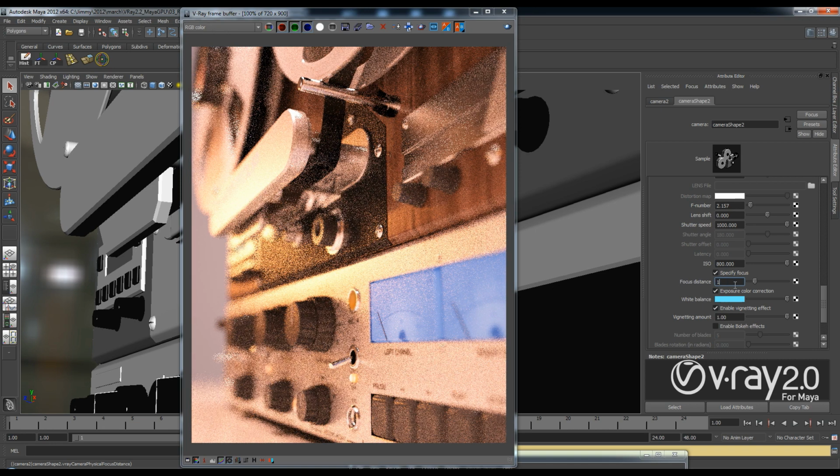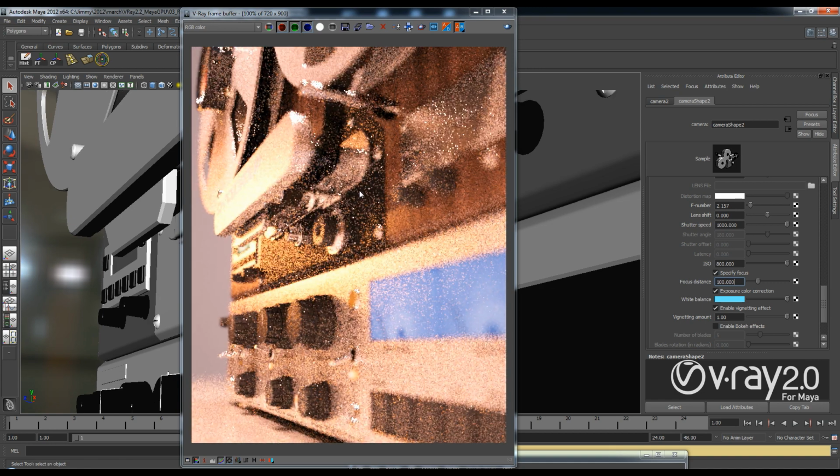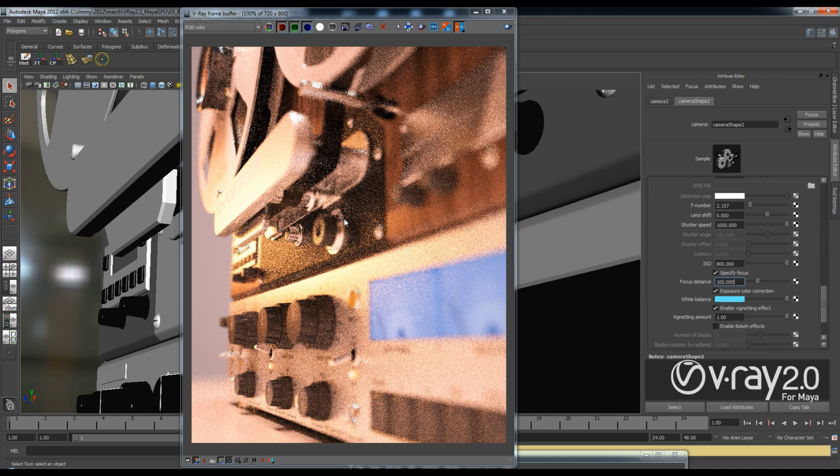So you can pick the perfect point and leave V-Ray RT for a couple of seconds, and it's going to create a very high quality image. As you can see, of course we started at a lower quality, we see this noise here, but this noise is going to be cleared in a couple of minutes.